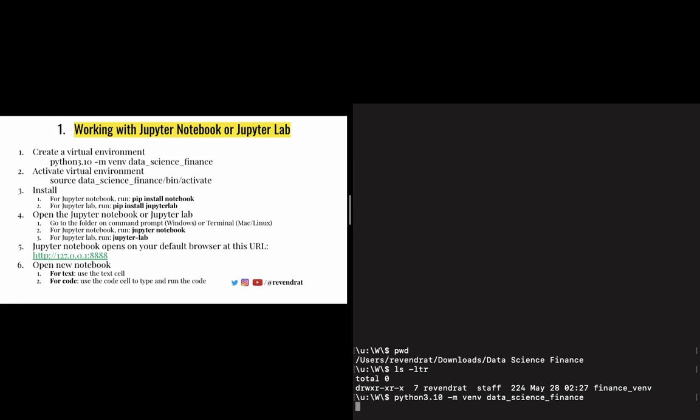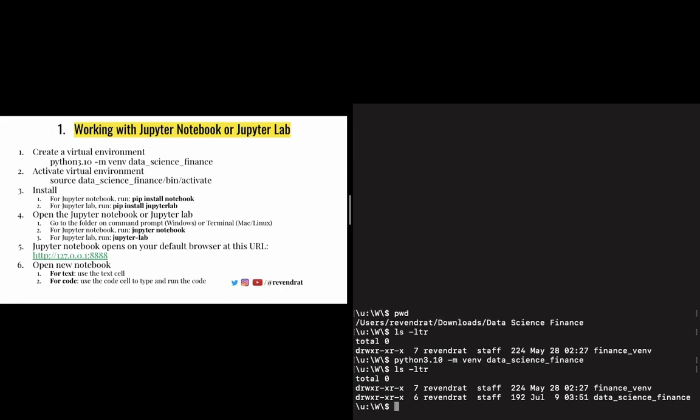As soon as you enter this, it will take a few seconds to create a virtual environment. The command prompt returns to its previous state, which indicates that virtual environment is created. Now let's look at the folders. Yes, you have a virtual environment by name data science finance created here.